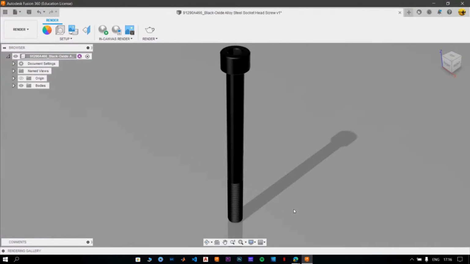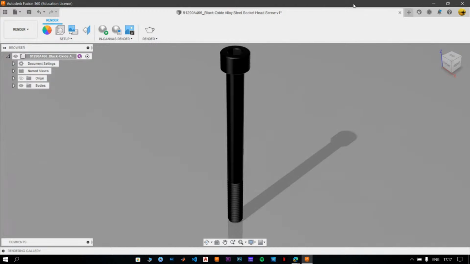So this is one principle of photorealistic rendering that you should know: how objects behave in an actual environment, how objects actually act, or how objects work in the real environment. In a real environment, if you see a bolt, you won't be able to see it standing up on its own in this way. It will either stand up on this face, or it is going to be flat on the ground.